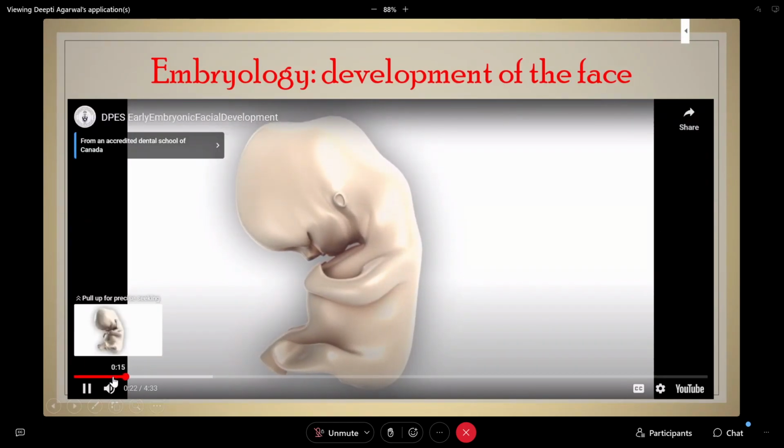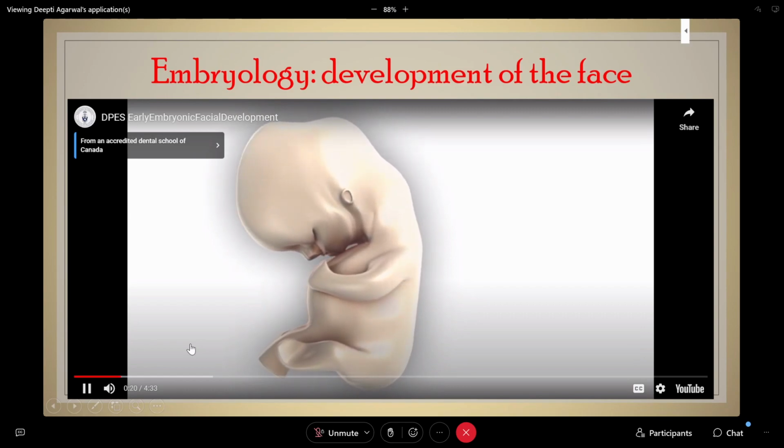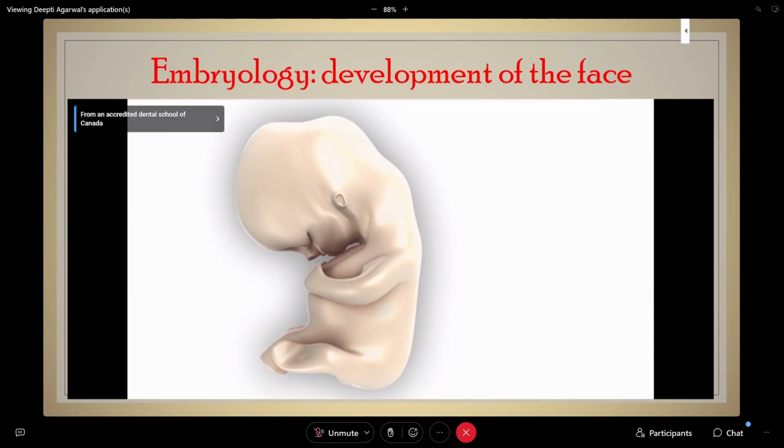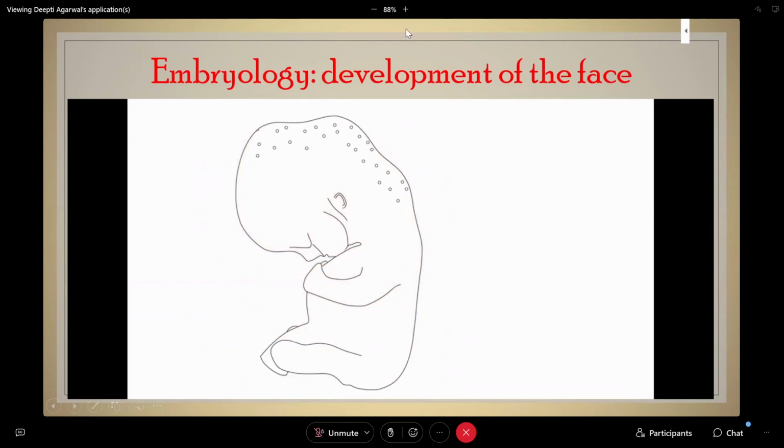Many of the structures of the face vary early on in pregnancy, beginning around the 4th week after conception. Many of the structures of the face originate from a group of cells called cranial neural crest cells. These cells move in a distinct pattern from the neural tube located in the back of the embryo to create the various structures of the face. Aberrations in the formation or behavior of these cells are the main causes of abnormalities in the head and face.